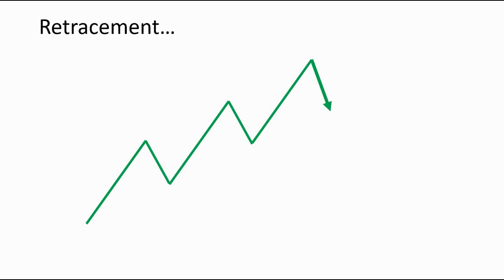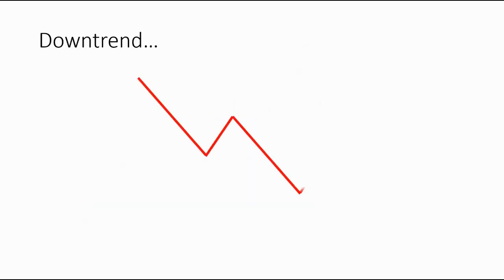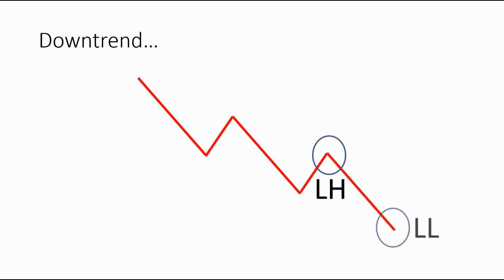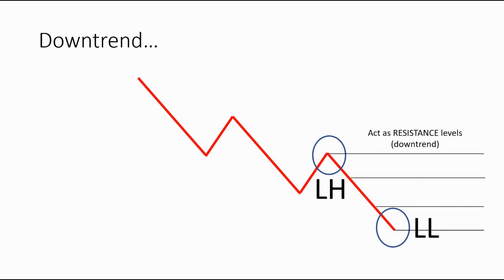In an uptrend, the Fibonacci indicator is drawn from the most recent higher low to the most recent higher high. Conversely, in a downtrend, the Fibonacci indicator is drawn from the most recent lower high to the most recent lower low. The levels that then appear when you do this pinpoint areas that could act as support or resistance levels for price, and at these points, traders will look to enter the trade.